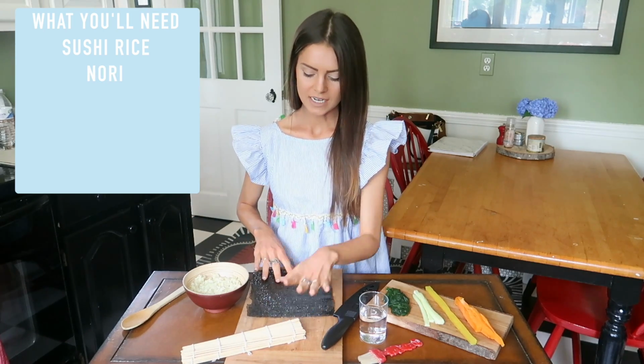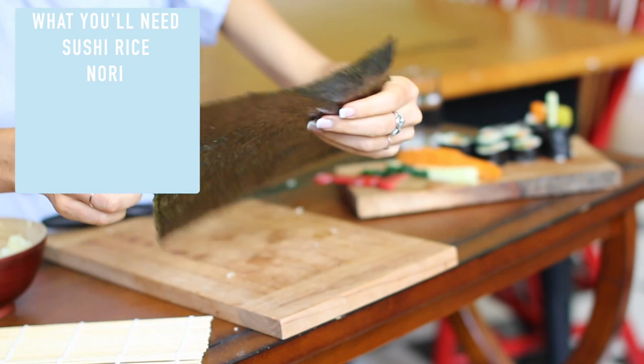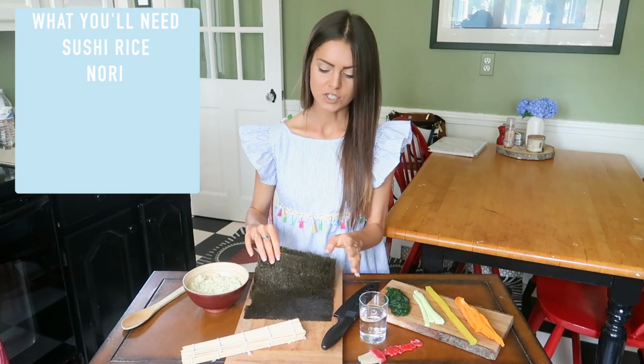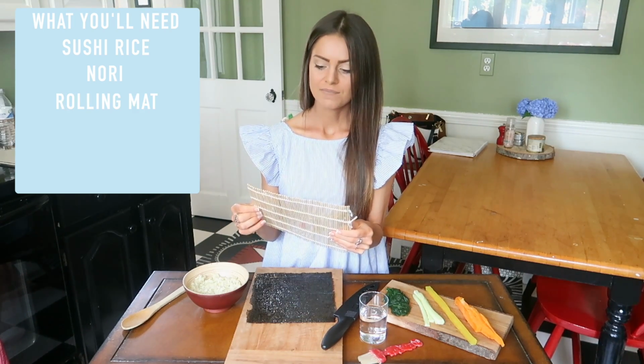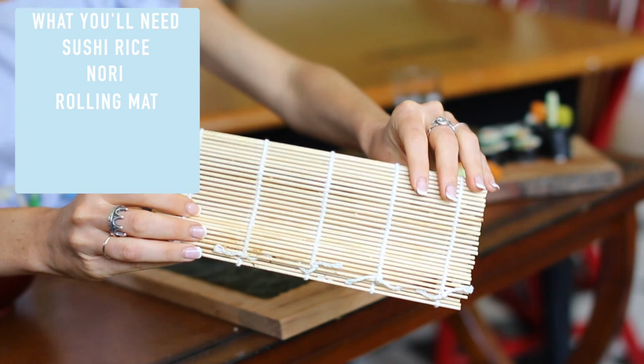The next thing that you're gonna need is nori. Nori is seaweed. I got a pack of this at Wegmans for $1.99 and you can do the same. So you're gonna need your nori, which is your seaweed. Then you're gonna need a rolling mat. I also got this at Wegmans for like $1.99. This is not necessary, but it definitely makes things easier to have a rolling mat.